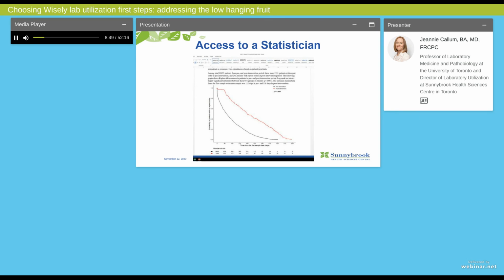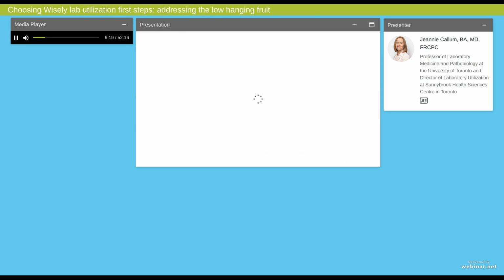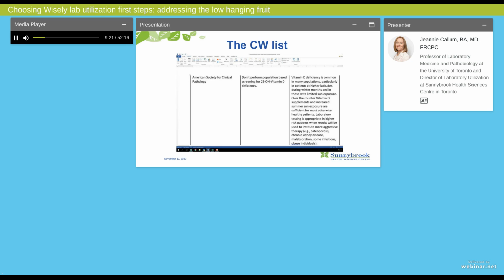And you need access to a statistician. I have an amazing statistician that does all of my blood-related research as well as my utilization research, but she looks at the data in ways that I would never look at. And so on our most recent report that we got out on our B12 intervention study, she actually generated a Kaplan-Meier curve for the survival at my hospital without a repeat B12 level. And so she looked at the data in ways I would never have looked at. And so I can't stress again the importance of having a statistician on your team.